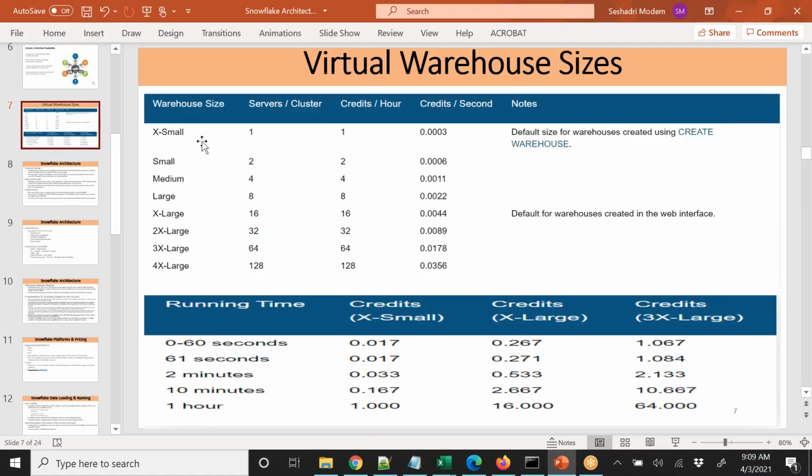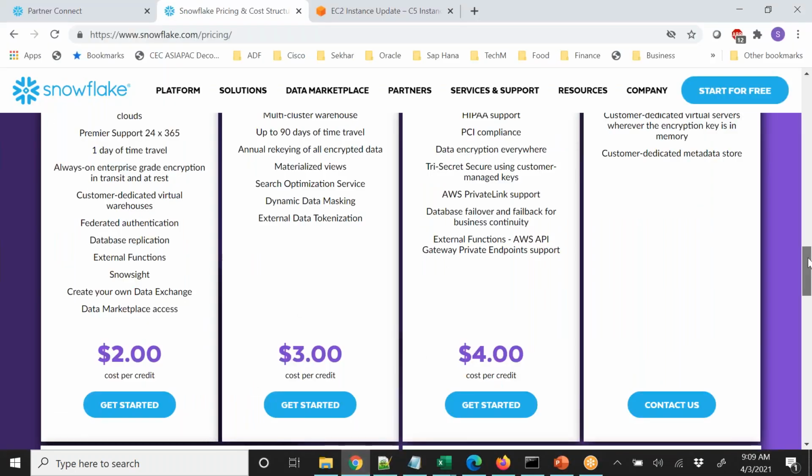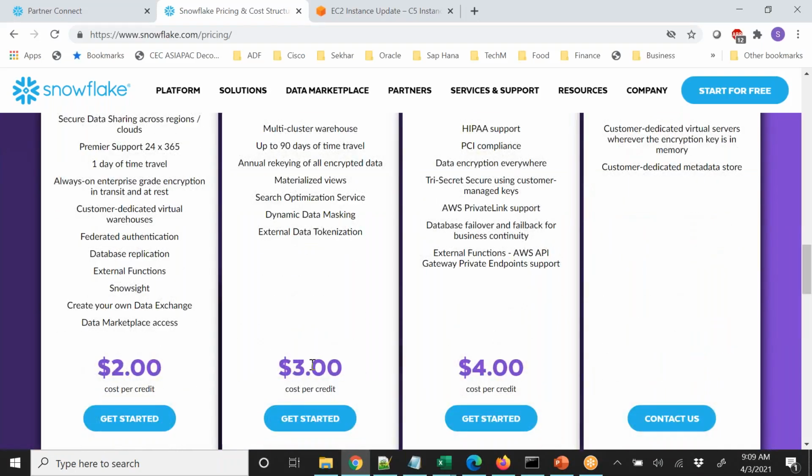One extra small warehouse runs for one entire hour. How many credits will we be burning? 1 credit. And if that is of type Enterprise Edition, then we will be billed $3. Are we clear?